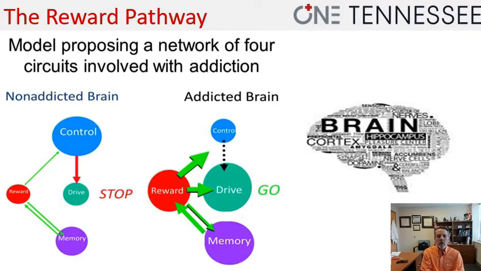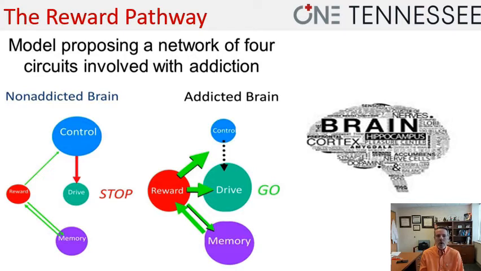When you look over on the right side, in that addicted brain, reward and drive are now the biggest parts. And you'll see the memory is bigger too. These go hand in hand. We'll use a caveman, for example. When you found water, you needed to remember where that water was. So with each dopamine release, there's an equally large memory created around that event. When you find food, a fruit-bearing tree, you need to remember where that was. You also need to remember how to get back to your cave for shelter. So there are memories created around these.